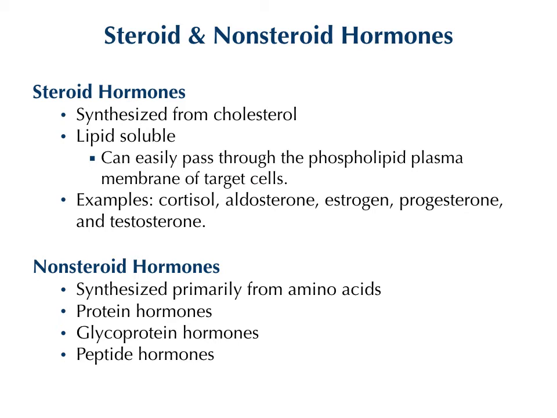Okay, so our steroid hormones are all synthesized from cholesterol. So they all have a 4-ring steroid nucleus at their core that looks like cholesterol, and we'll see a picture of that in the next slide. Steroid hormones are lipid soluble, which means they can easily pass through all of our phospholipid plasma membranes and get inside of cells. And they can then flow through the cell and act on things, say, at the nucleus. Examples of these are cortisol, aldosterone, estrogen, progesterone, and testosterone.